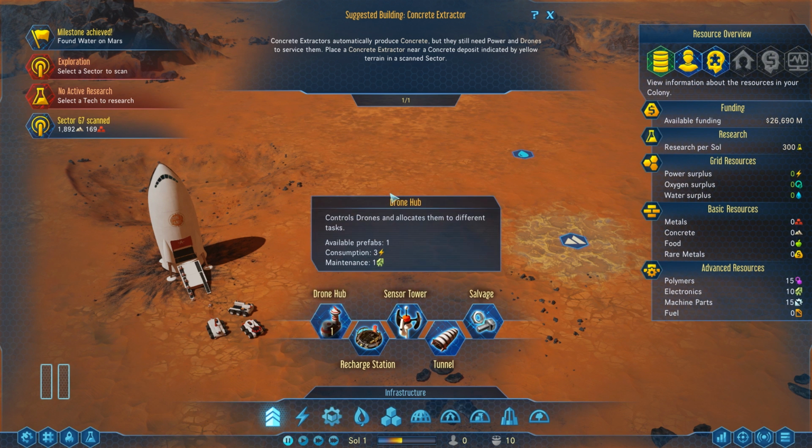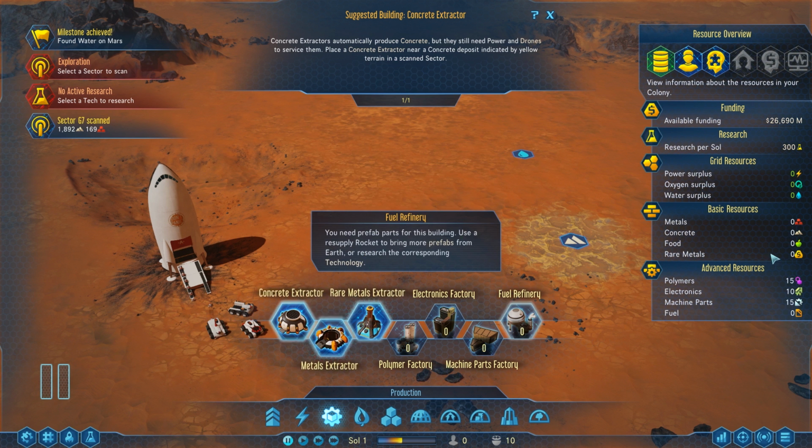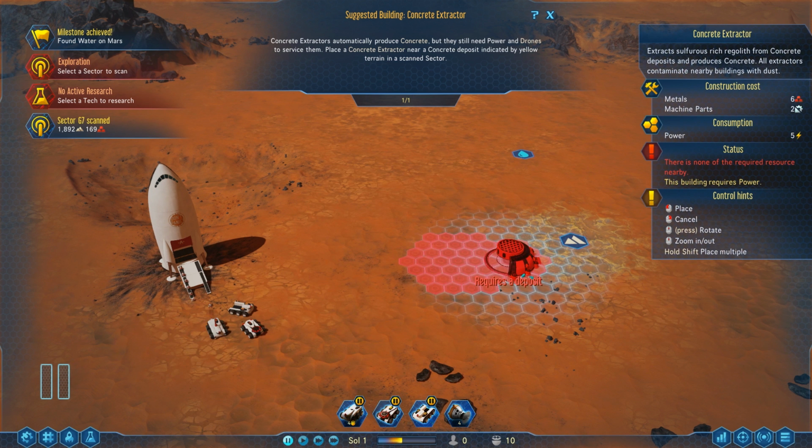So we can open the build menu by right-clicking here, and concrete extractor is what they want us to place there. The cost is six metals and 2 machine parts. And I don't have any metals at the moment. They're going to have to gather that from around the area, but we do have the machine parts needed. Maintenance is going to be 1 machine part, and it's going to produce 20 concrete for us. But that concrete's going to be pretty important. So let's get this rotated around.